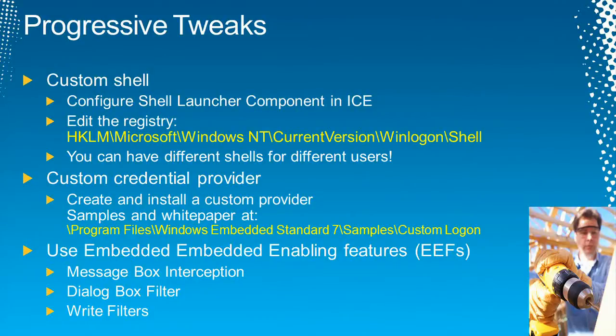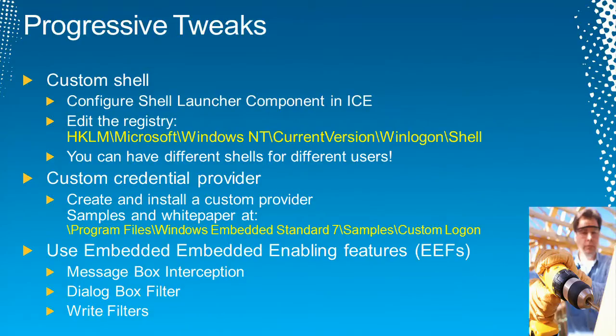Configuring Shell Launcher has some benefits because it gives you additional robustness. Shell Launcher restarts the shell automatically anytime it crashes. You don't have this feature if you just edit the registry. But what you can do by editing the registry is have different shells for different users. Is that interesting? It might be quite interesting.